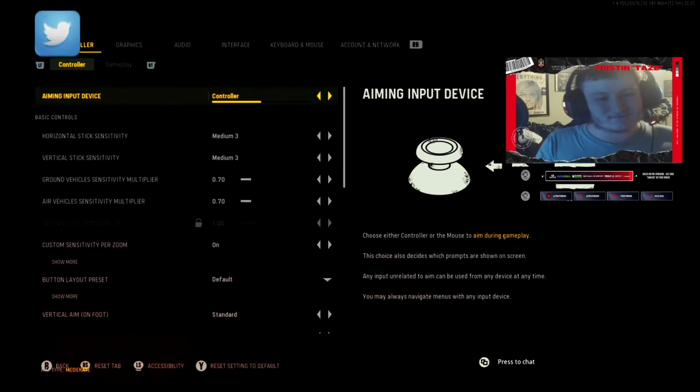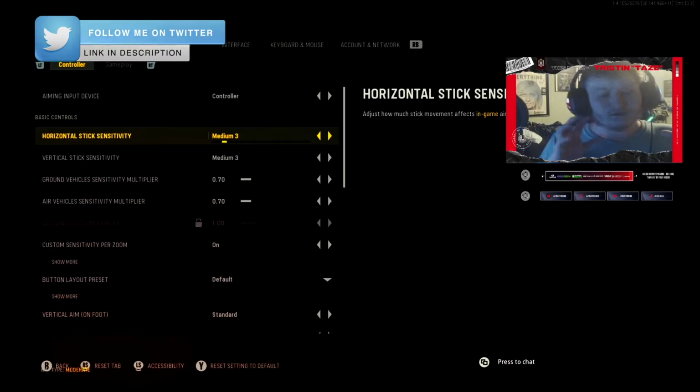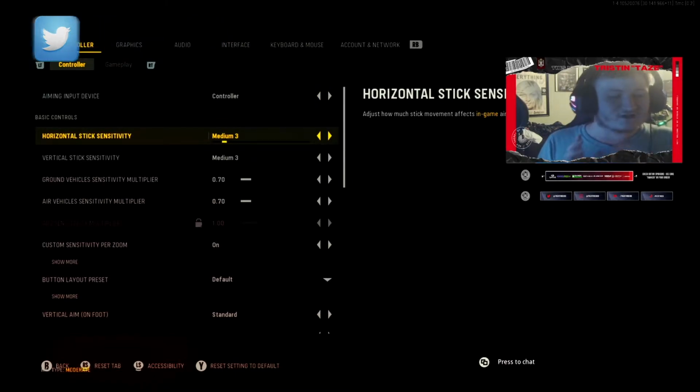Now, in terms of sensitivity, you want a sensitivity that's definitely comfortable to you, but also keep in mind that this game is very fast-paced. There's a lot of movement, a lot of activity going on. So for me personally, I like having a low sensitivity. 3 to 4 is what I really like. I know in Cold War I had like a 6 or a 7 at times, but personally, I've been doing very well with this sensitivity.